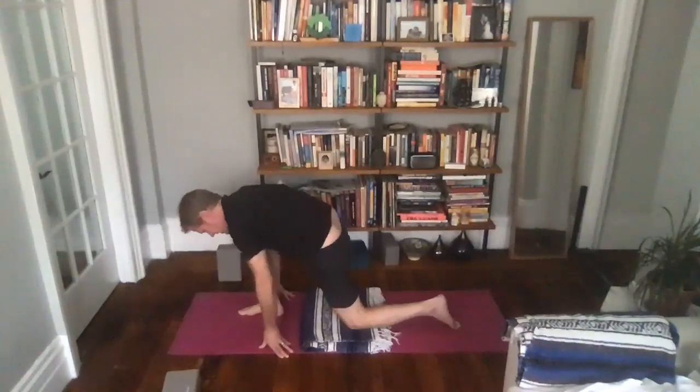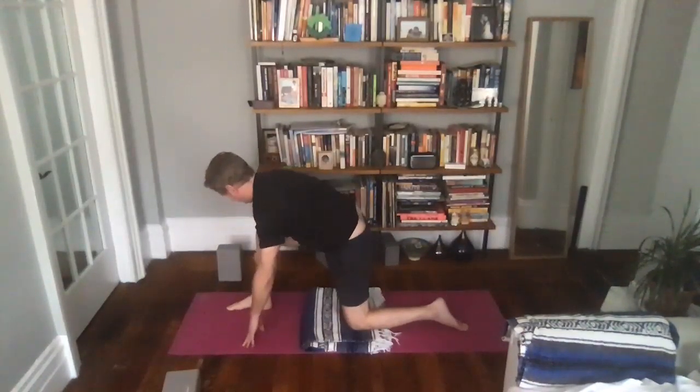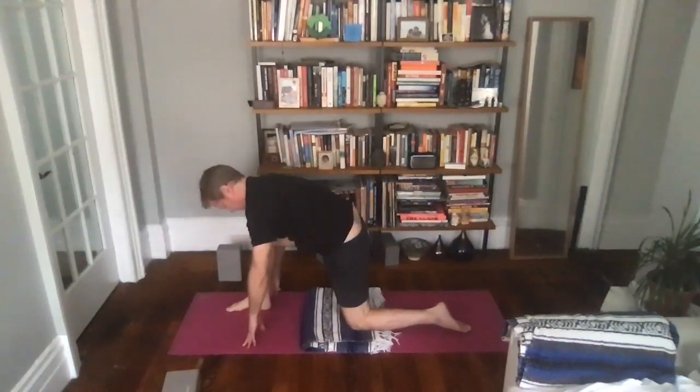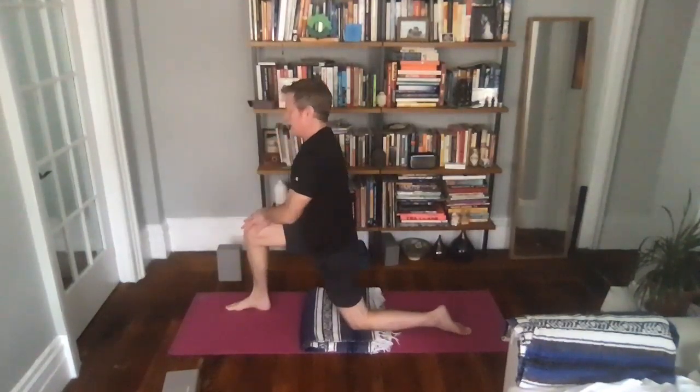You can bring the left knee down. We're all going to meet there anyways. Now just walk that front foot so that right knee is right over that right ankle. Untuck those left toes. Press the top of that left foot into the mat. Take the palms to that right knee or right thigh this time.